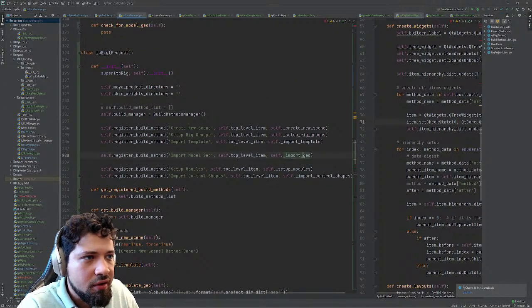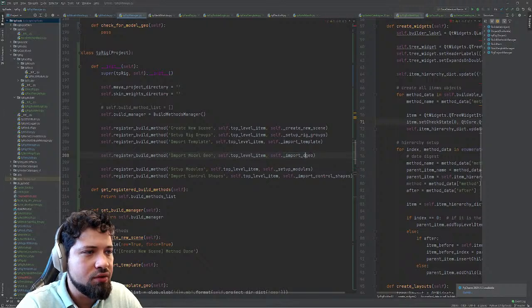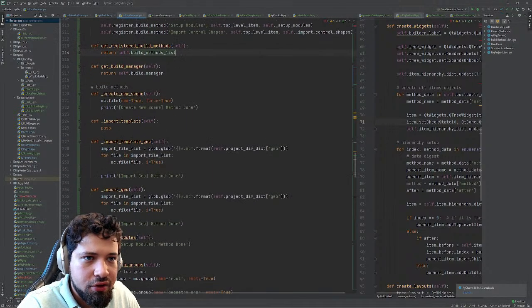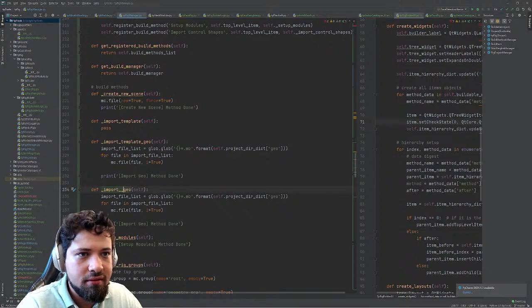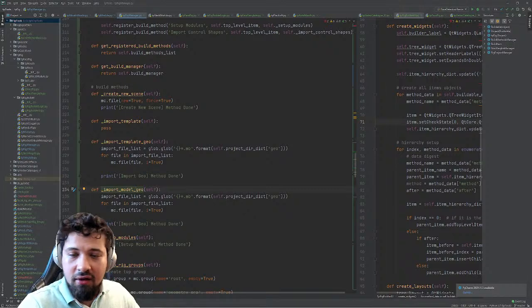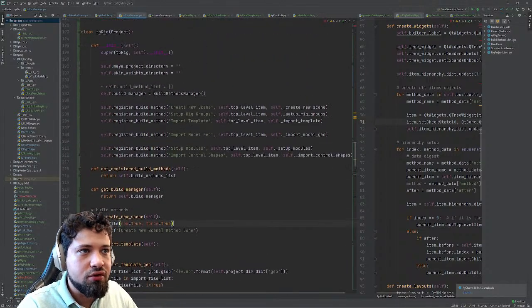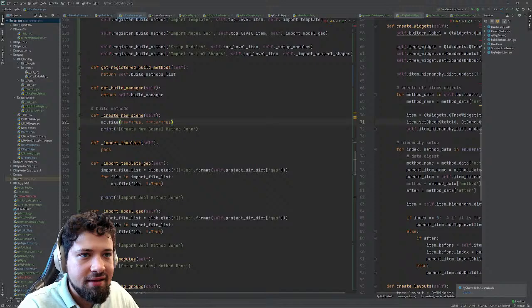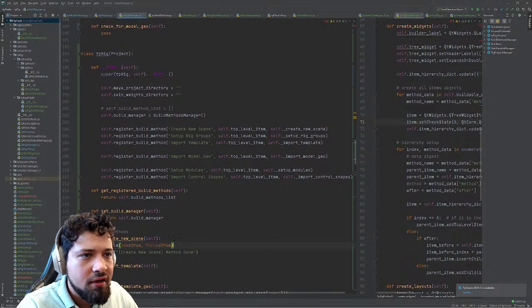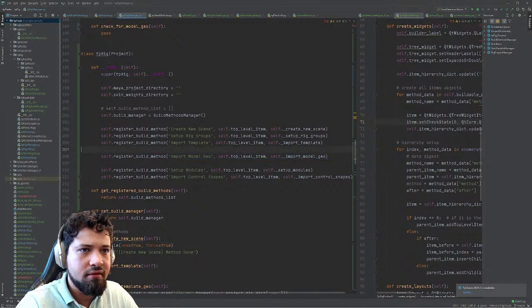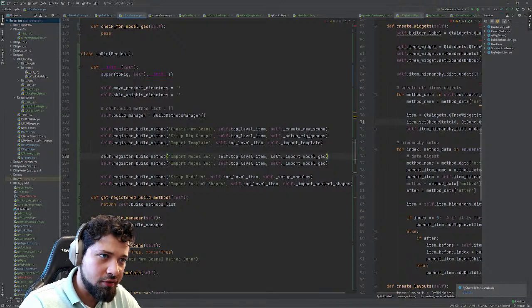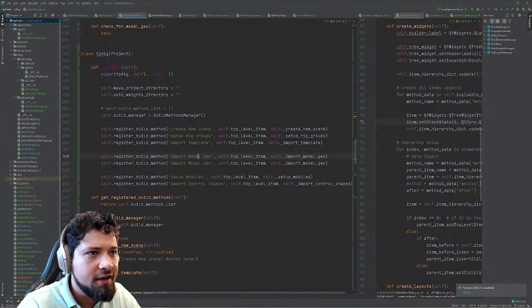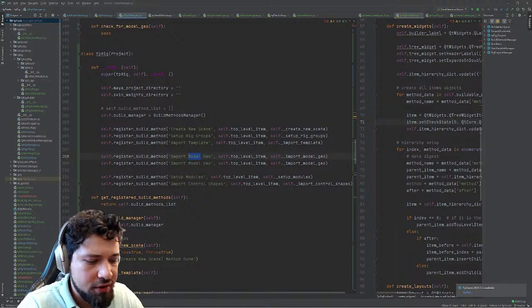And as a matter of fact, I want the import geo to be pretty clear. This has to be the model, and this has to be the model as well. So I need to change the name here, otherwise it's not going to find it. Right. And then now it's already working. I'm just going to add this import template geo here, and of course I have to modify the function itself, but the functionality will be added into the RigBuilder.